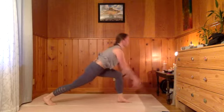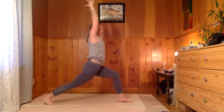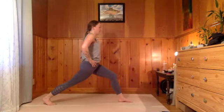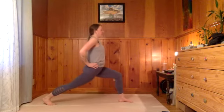Inhale, rise up, high lunge. And give yourself a moment here to just stabilize. Think of drawing left hip back, right hip forward, anchoring the tailbone straight down, lifting the right knee, reaching out of the right heel, and then bend into the left leg any amount.